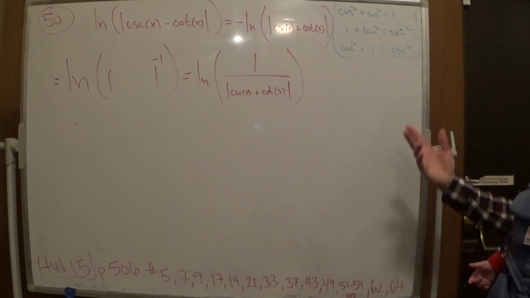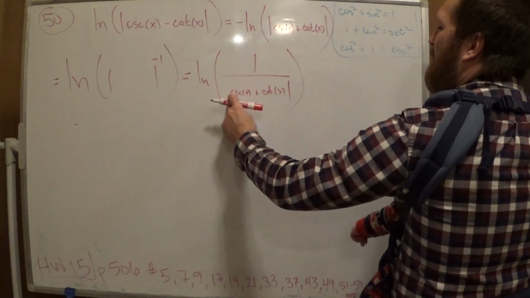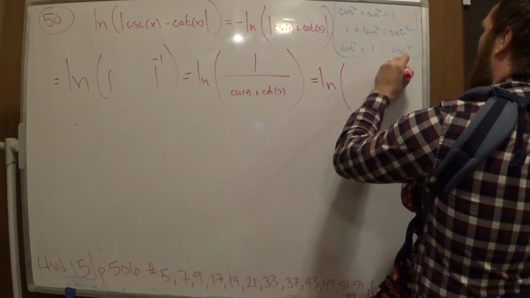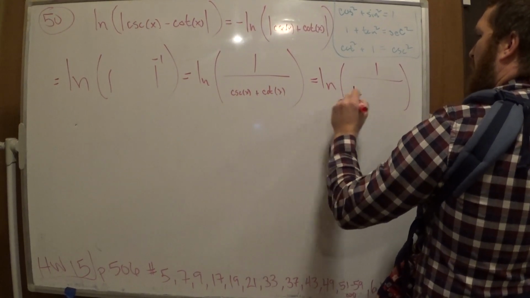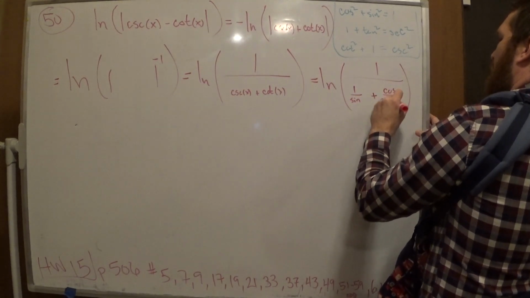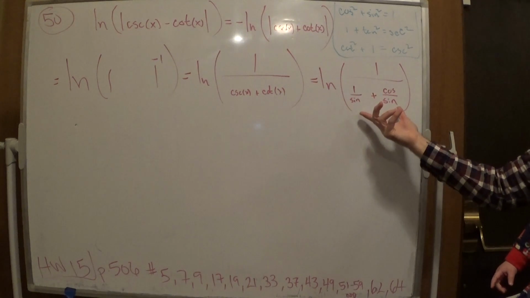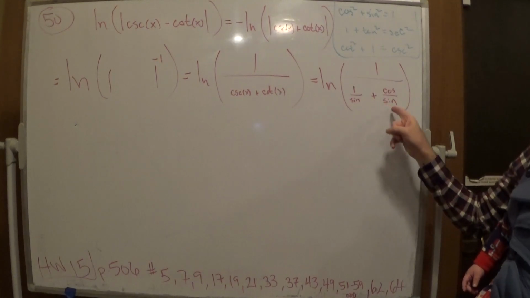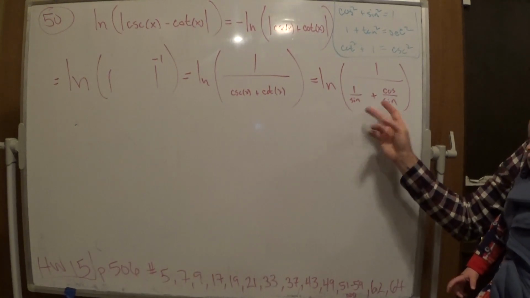But now, when I'm looking at this, I'm like, well, that sure doesn't look like that. So maybe I'll just go into sines and cosines. Maybe that'll help me. For right now, I'm going to forget about these absolute value bars, and we'll come back and deal with them at the end. So I'm going to go 1 over, cosecant is 1 over sine. And notice I'm dropping the x too. Cotan is cos over sine. I don't mind if you do that, but look, there's only one variable. I would not recommend doing this in the last problem where you had a u and a v. When you have 2 variables, you'll need to keep track of them. You can't take this step.